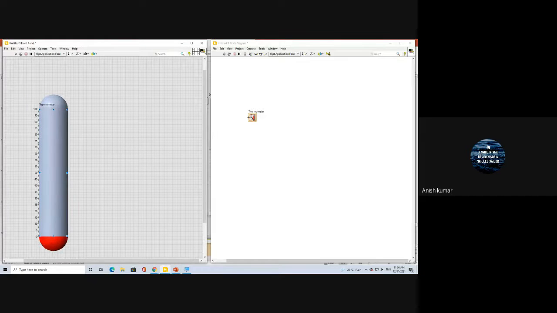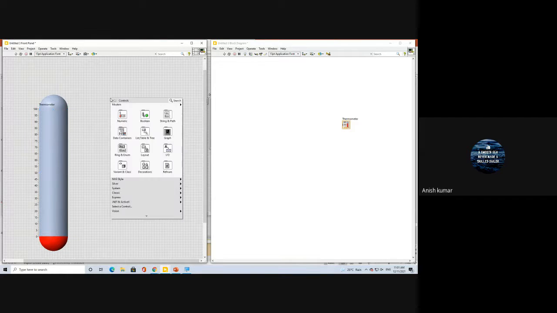By seeing this arrow mark, can anyone say whether this is a controller or indicator? The arrow mark is on the left side, so it means it is ready to accept the data. If it is ready to accept the data, it means it is an indicator. So this is going to show some temperature here. The temperature is nothing but a numeric.